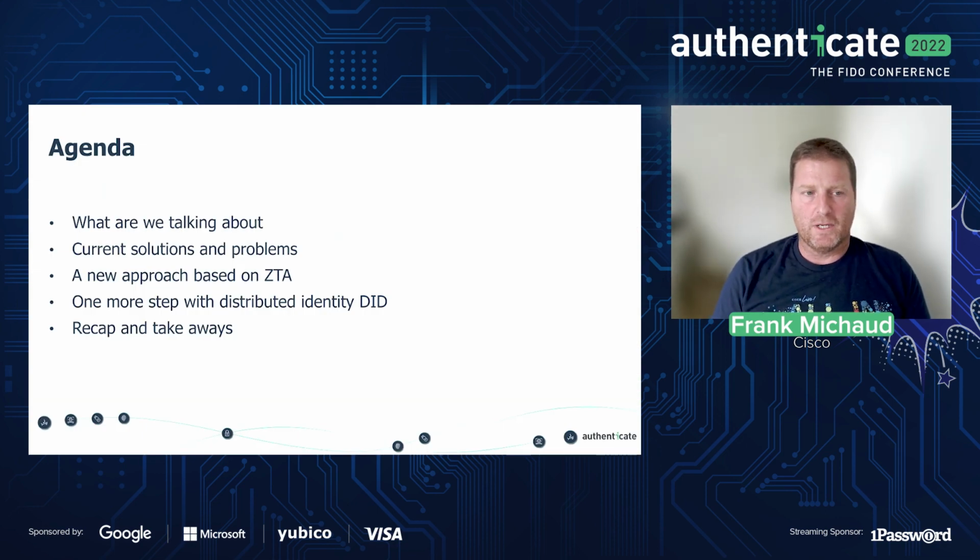The agenda for today: I'm going to start to explain a bit better actually what are we talking about. And present what are the current solutions and the shortcomings and the problems associated to it. Then I will present a new approach as presented in the title, right? That is based on zero trust architecture, but other concepts as well. And to push this a bit further, integrate a concept called distributed identity. Some of you might already be aware of that, and to see how these two actually work combined very well together. To finish, just to have a recap and the key takeaways, and hopefully you're going to take it from this session.